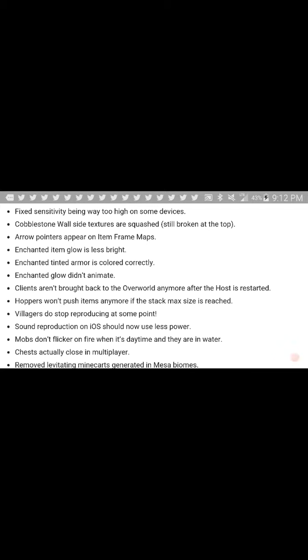So, yeah. Cobblestone wall side textures are squashed, still broken at the top. Arrow pointers appear on item frame maps. So, that's cool. I don't know if build 2 added the pointers of where you are while you're holding the map. But now, if you have an item frame map, it shows up, so that's cool.